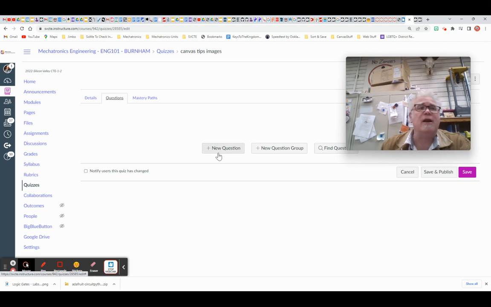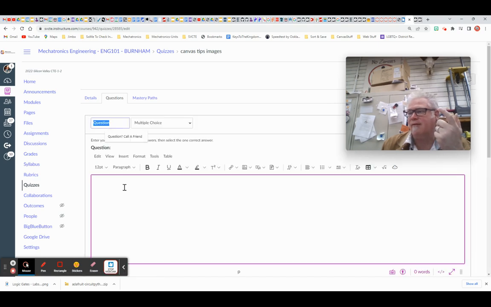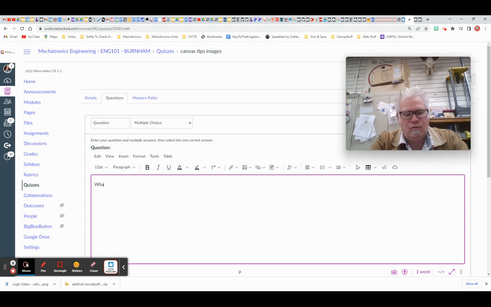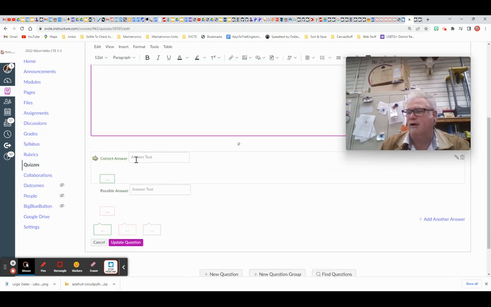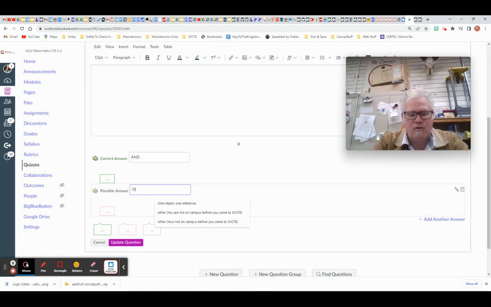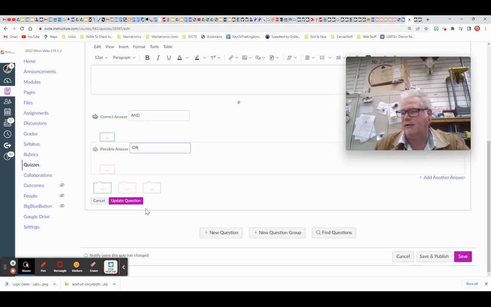So I can come in here and create a new question, or I can go to a quiz bank and pull questions out of a quiz bank. But I could have a question, and it could be an essay question, or it could be a multiple choice question. What gate is this? And then I would have multiple choice options, and whatever.